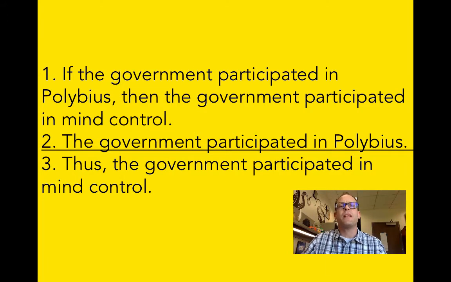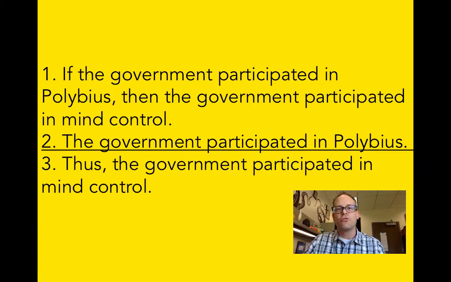If the government participated in Polybius, then the government participated in mind control. The government participated in Polybius, thus the government participated in mind control. Polybius is an urban myth. It's a video game that was thought to control people's minds. And so in this case, if the government did participate in Polybius, then the government participated in mind control, right?